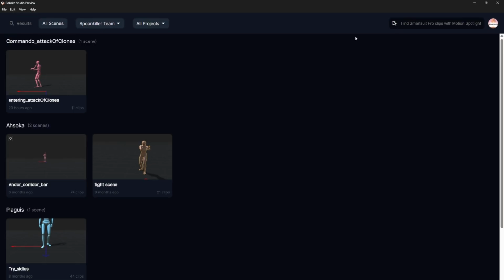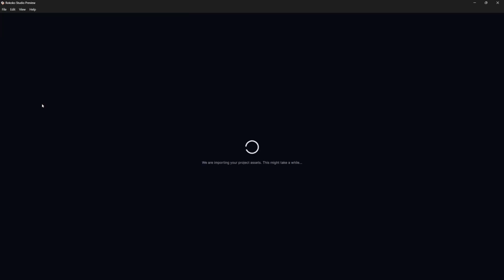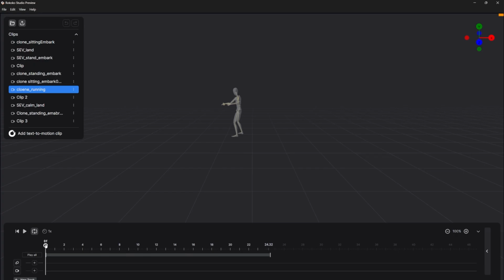Okay, next thing, I'm gonna have to make a running cycle for my clones, and I will do that in Rokoko Studio Preview, as this feature is not yet added to the stable version of the Rokoko Studio. Okay, I feel like I actually forgot absolutely everything about this layout, so let's find, yes, like this.